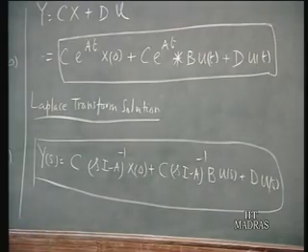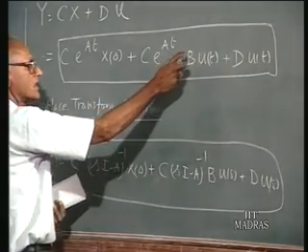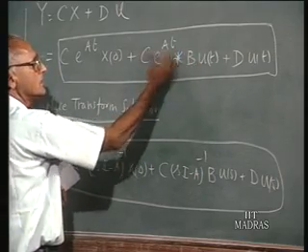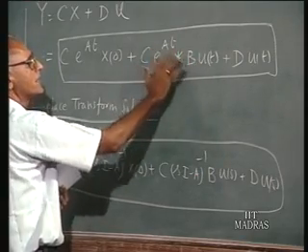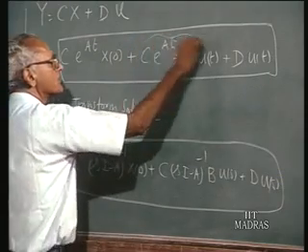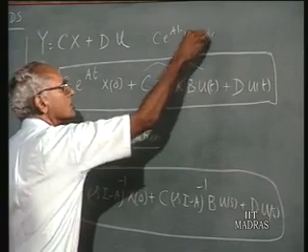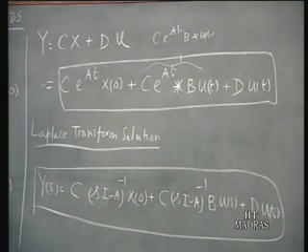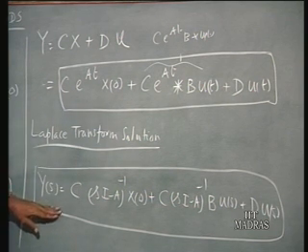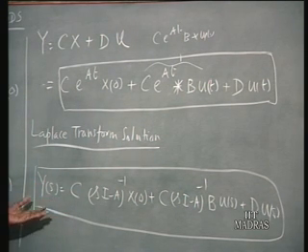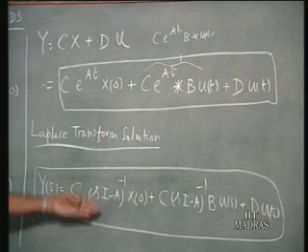In working out numerical examples, you can put the star here, either here or here, whichever is convenient for you, because after all this is a constant that can be pushed either this side or that side. You can write C e power at B convolved with u of t, this is also equivalent, makes no difference. So this is the solution in the time domain, which corresponds to the solution in the Laplace transform domain. In fact, since you know the solution in the Laplace transform domain, you could have found out the time domain solution by taking the inverse Laplace transform of this, you would have ended up with the same thing.